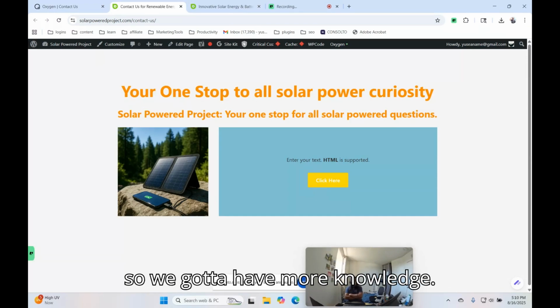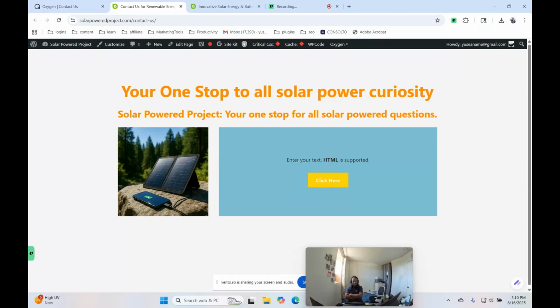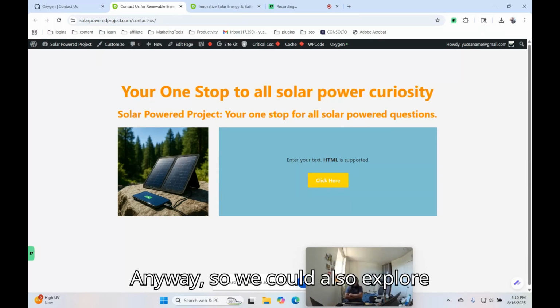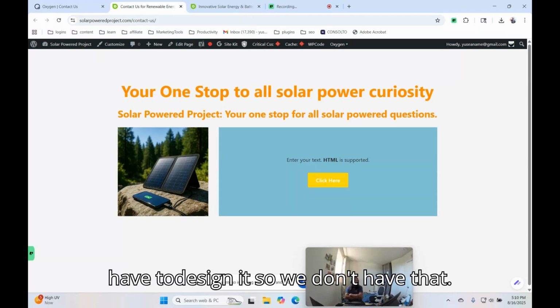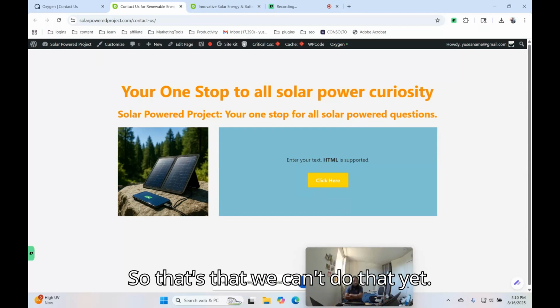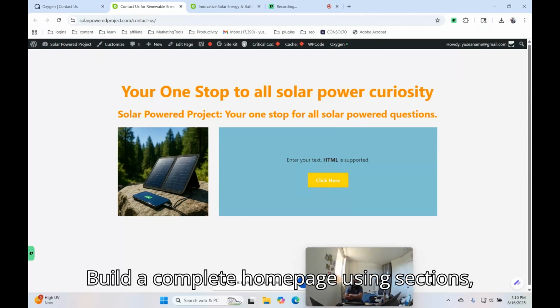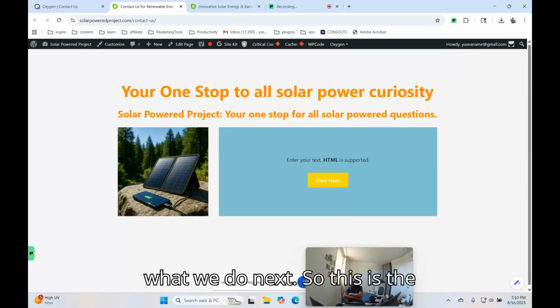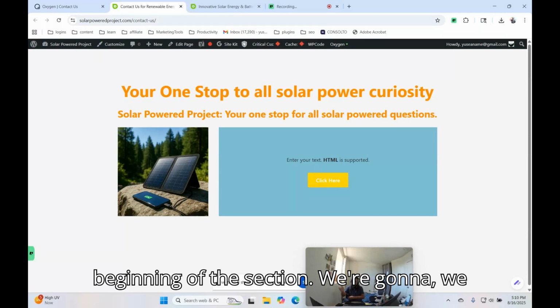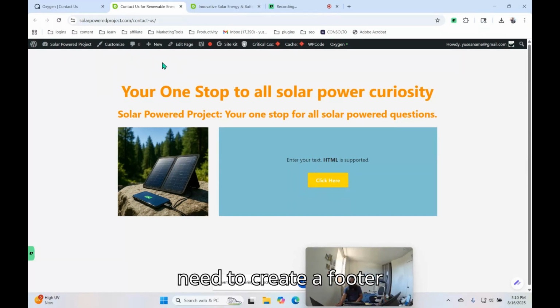So we gotta have more knowledge. Anyway, so we could also explore design sets for pre-made layouts, but we have to design it, so we can't do that yet. Build a complete homepage using sections, columns, and components. That's gonna be what we do next. So this is the beginning of the section. We need to create a footer and heading.